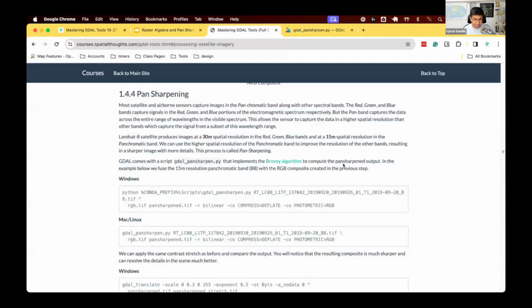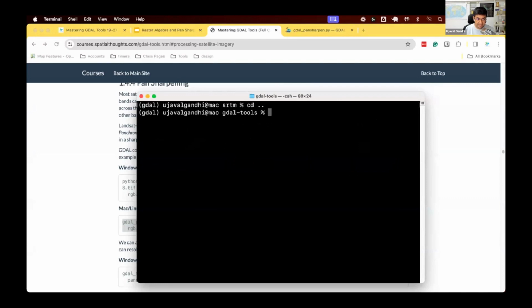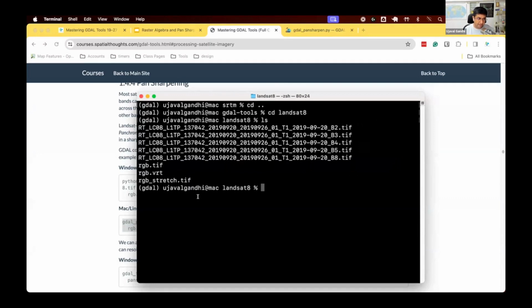Let's apply this. You can go to section 1.4.4 and copy this command. Let's run it, and I'm going to explain this to you. We're going to run this in the Landsat 8 folder. So we are in the Landsat 8 folder. We have the RGB TIFF that we have created. Here we have the bands. We have the RGB.tiff containing the red, green, and blue channels.